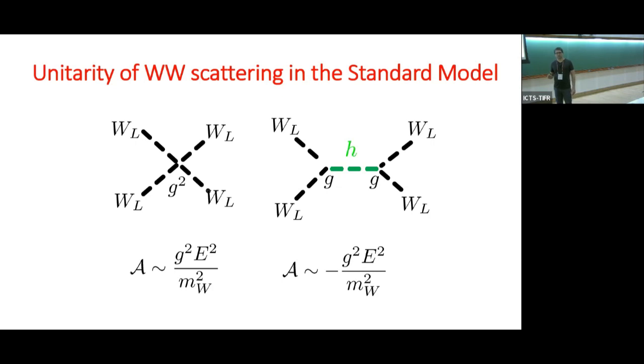My second question: have you thought of, or is it feasible even, to look at WW to TT bar, and measure the polarization in the final state? Well, maybe not measure polarization, even just to identify WW to TT bar, because that too is going to show a loss of unitarity, maybe not as strongly as WW to WW, but it will still show, if you have a change in the Higgs couplings or you introduce a technique rho.